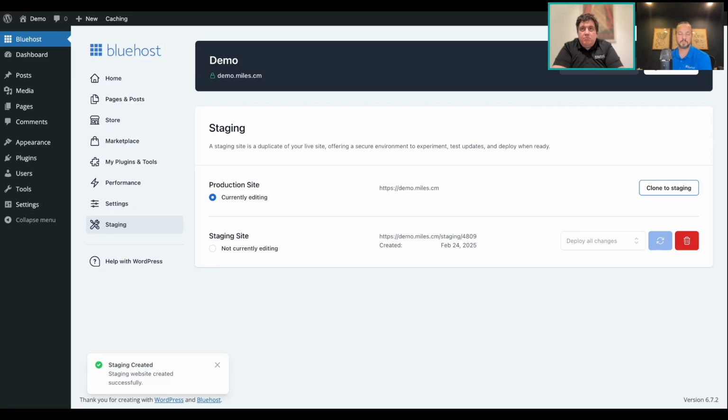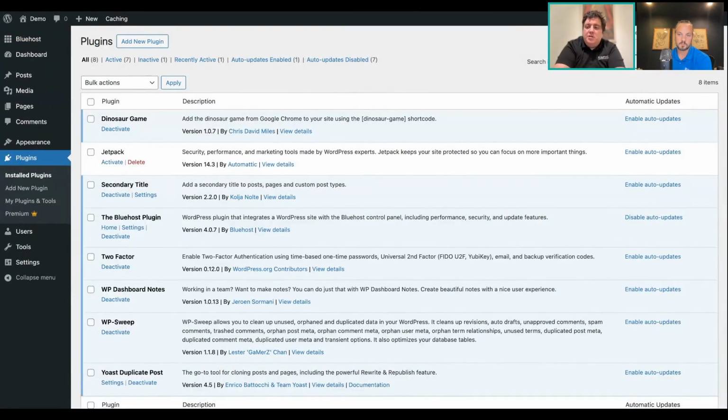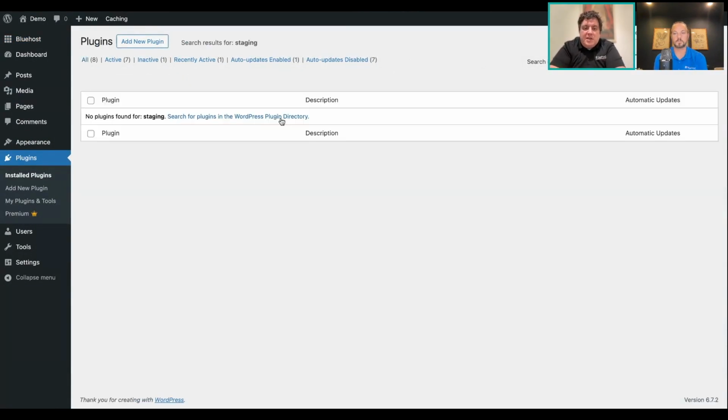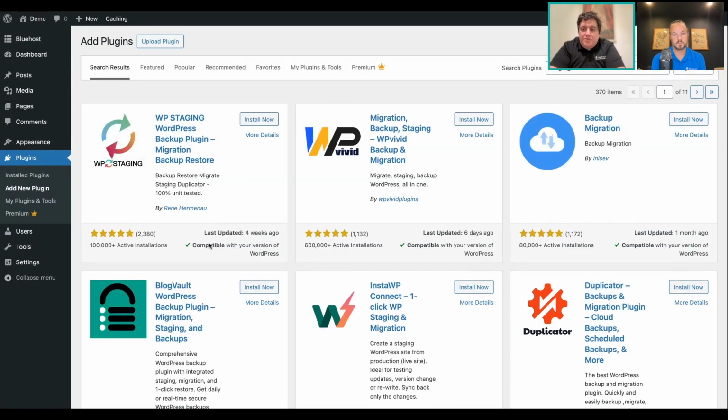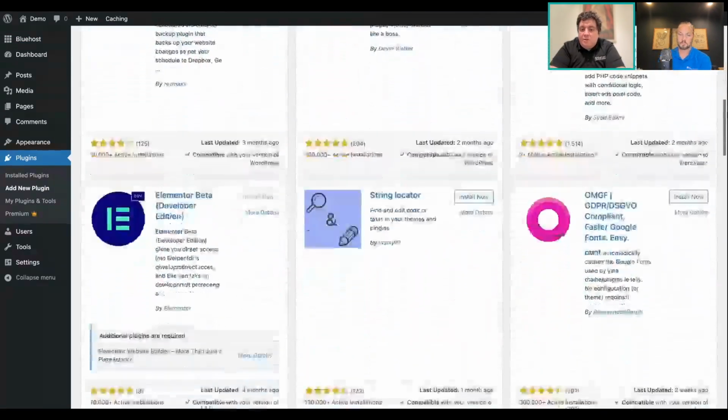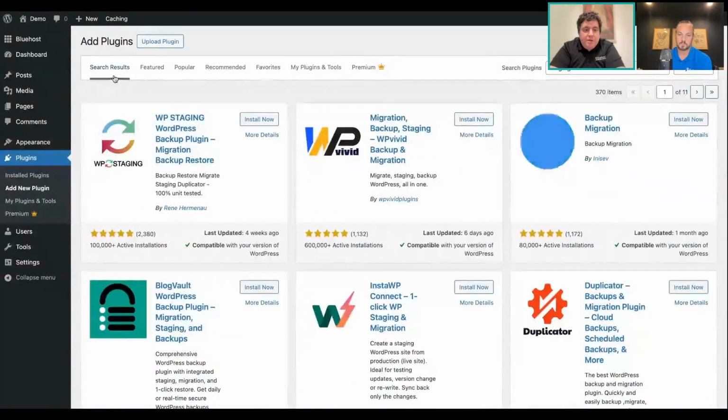And then you can see how it works, test it out. If it's something really important that you want to be very careful about, then yeah, you can do it in a staging site, and if it works well, then you can feel safe to do it again on your regular website. If you're not a Bluehost customer and so you're not using this staging here, there are also staging plugins you can use. So I'm just going to search for staging, and there's a number of options here that work pretty well. You can just pick one, but that's my advice for that.